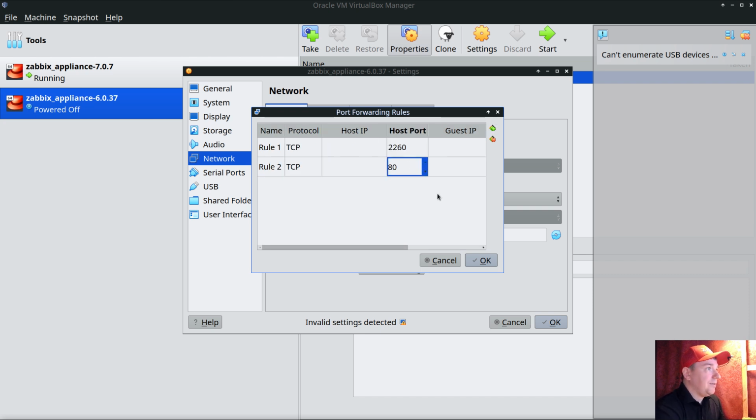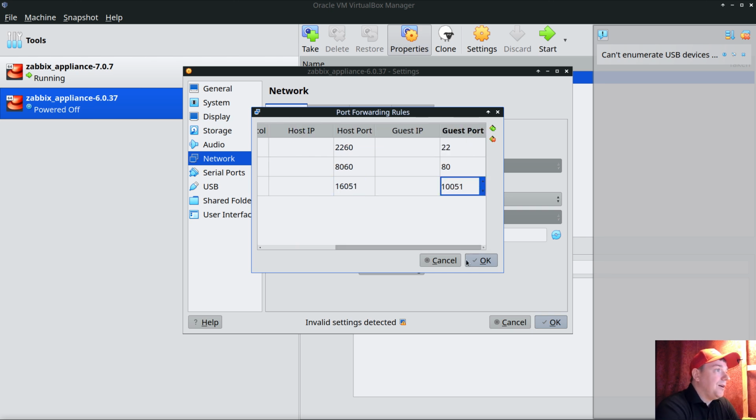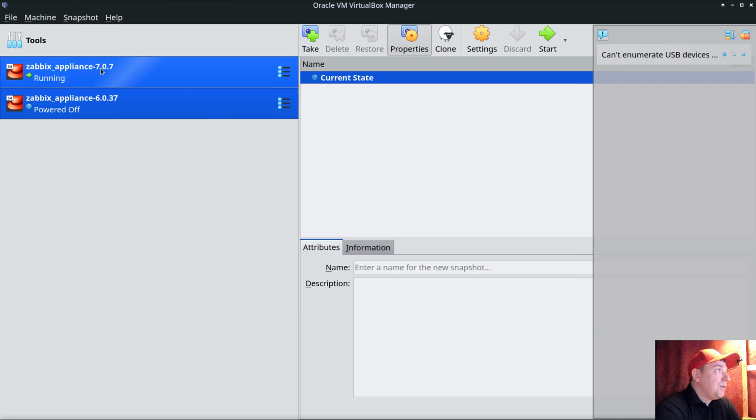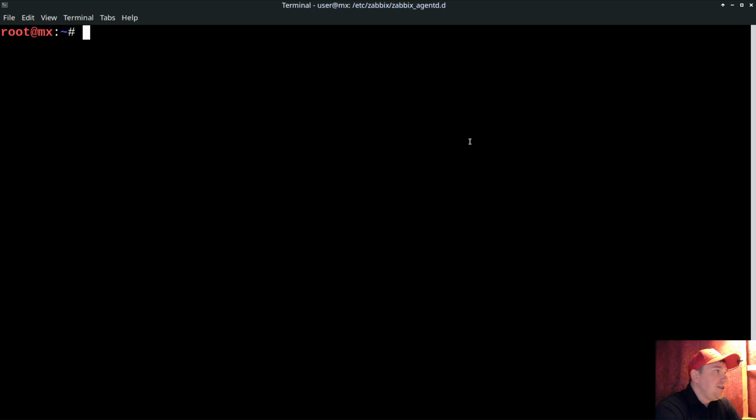The web access for 6.0 listens on port 80, and the Trapper port will be 51 and 10051. Okay.